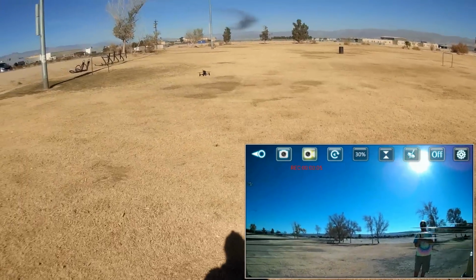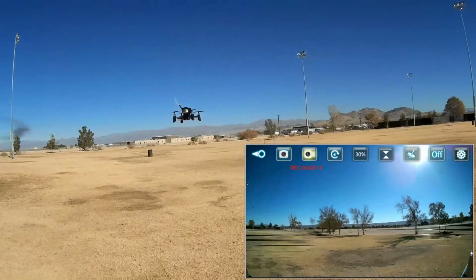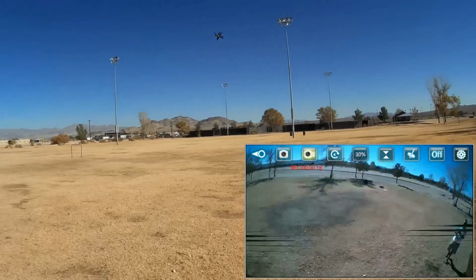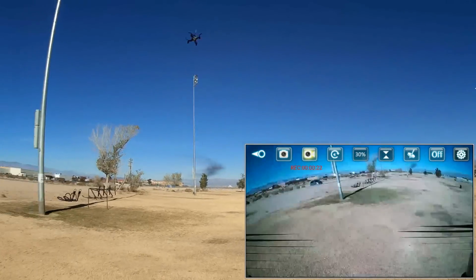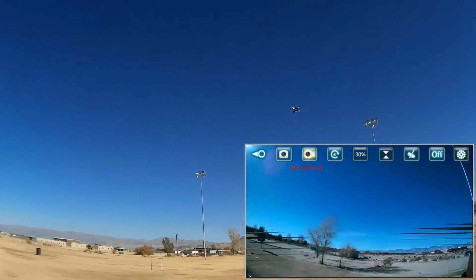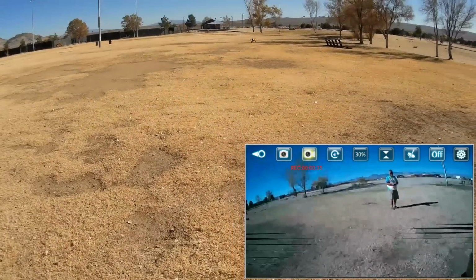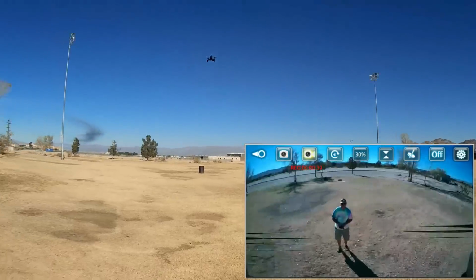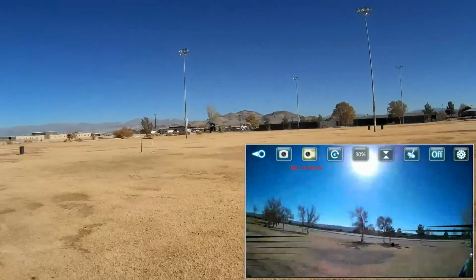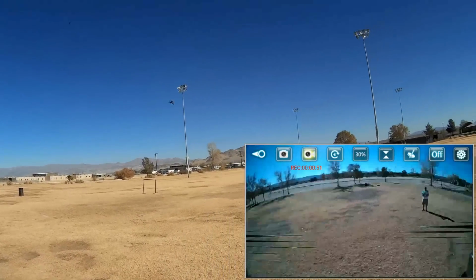Okay, let's do a flip. Okay, let's go to a higher rate. It's got 3 rates. Oh my goodness. It's a good flyer, surprisingly. I am surprised. Nice little quadcopter. Sporty little thing. Got to keep it close so you can see how sporty. So yeah, this would be a good one. The do-it-yourself S7. Great flyer.